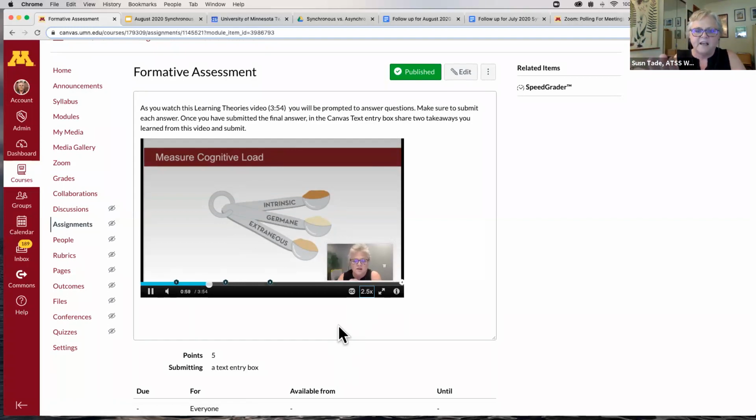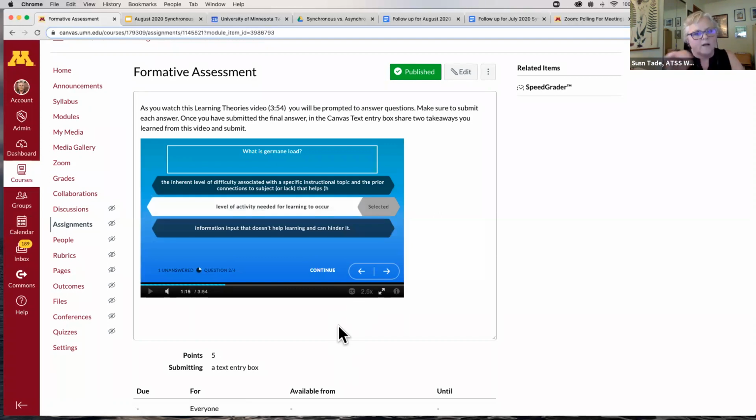The caveat here is that this is not tied to the gradebook, which really bumps everybody out. Eventually, they want it to be tied to the gradebook, but at this point, it is not. However, it's a really good way for you to see whether or not your students are actually understanding the information.